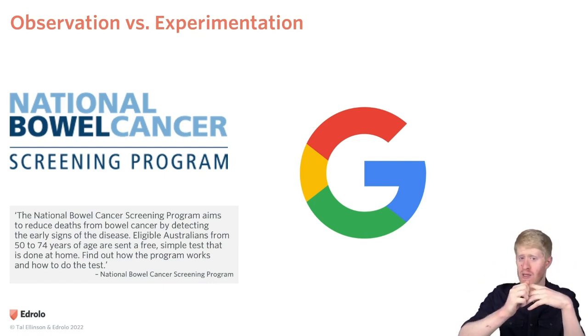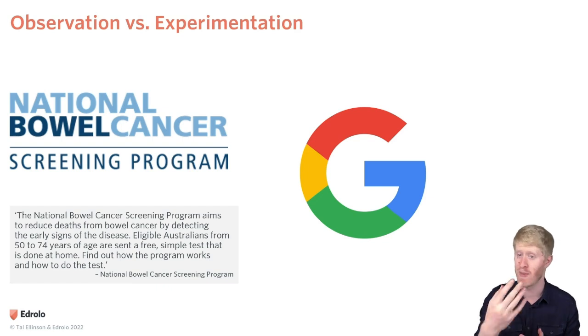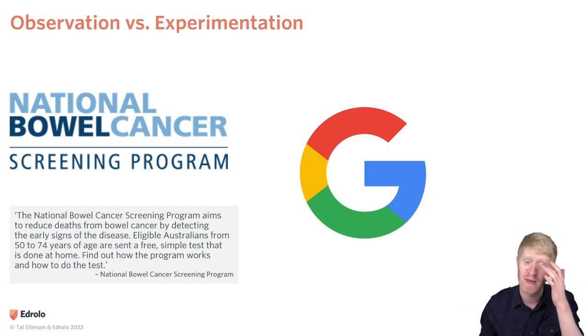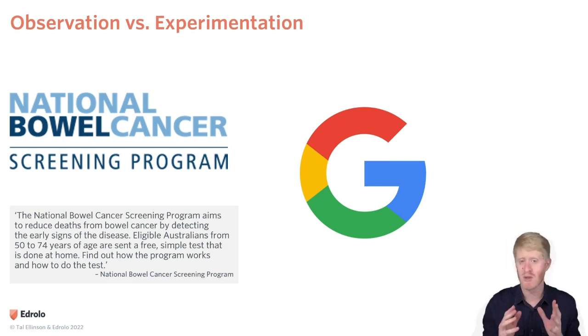Well, it's done through a scientific methodology, and sometimes research is done through observation, like observation of things that currently exist, or experimentation, where we deliberately set up an experiment. And what we're going to find is that experimentation is really the gold standard of how we establish causality. So let's take an example.